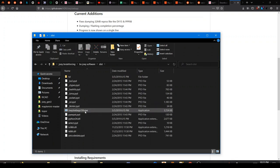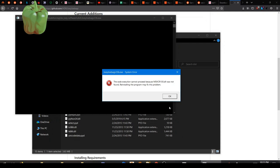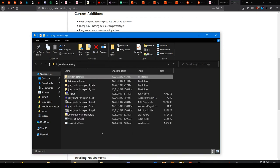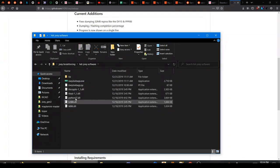Namely, the directory is significantly less cluttered, but it also doesn't require 100.dll, which you Google it, you'll get one of these VC redist. Install it, it'll work for you, you'll be fine. Pretty sure it's the 32-bit version, but I don't really want to mess with it because we'll use HDR software. I know that works.